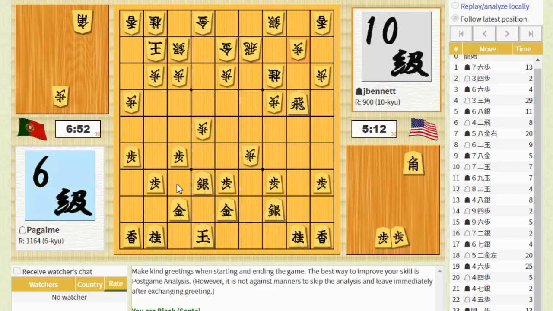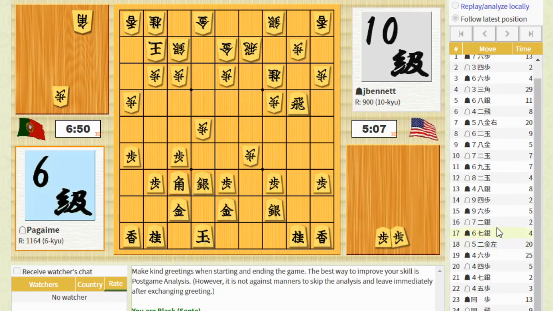Dropping it back here. Yeah, maybe I can find a good diagonal for it over here too. Yeah, I was thinking of bringing a silver forward to defend the knight. I wonder if I could get my knight into the game. Push this pawn, play the knight here.